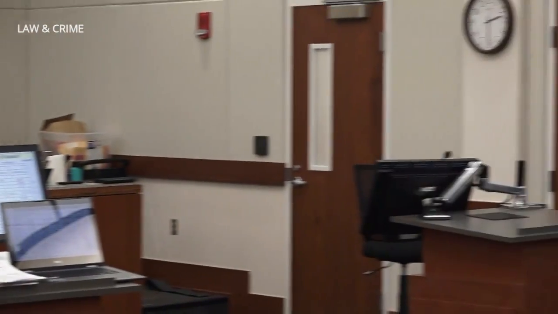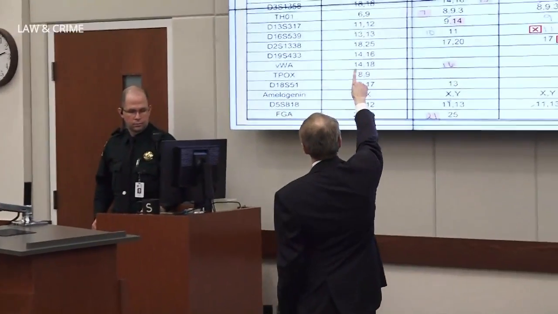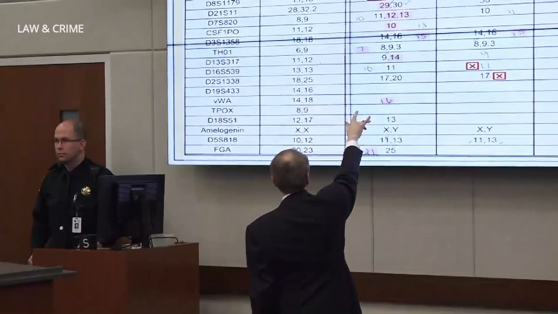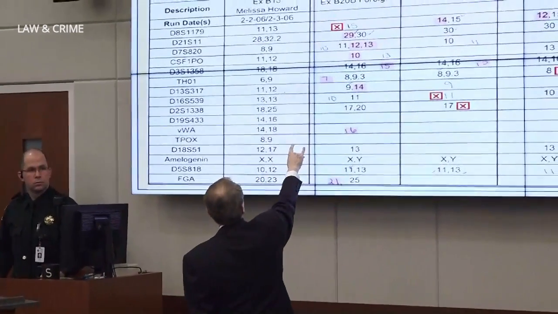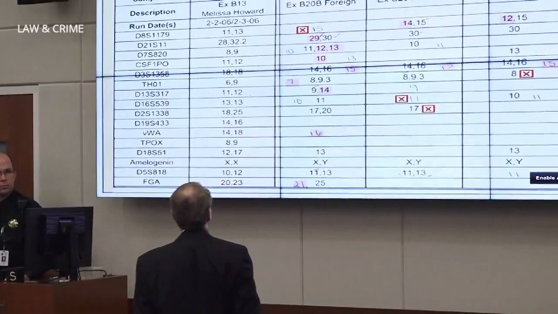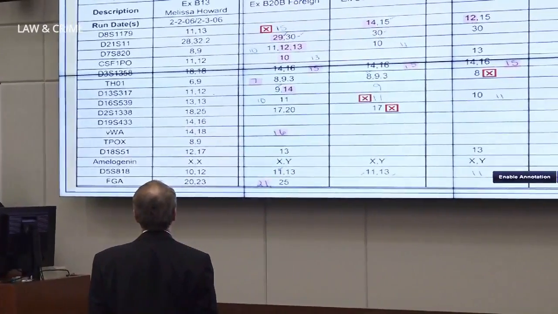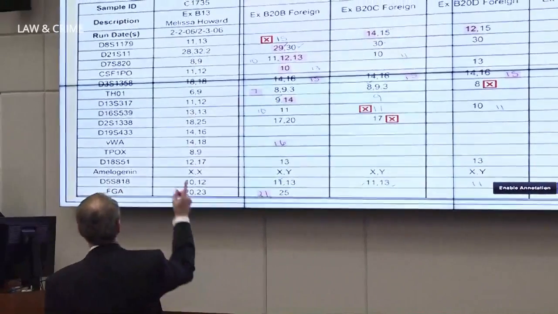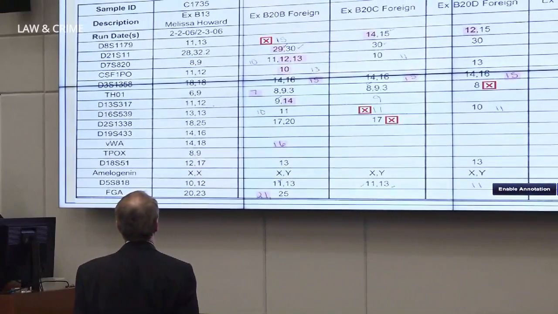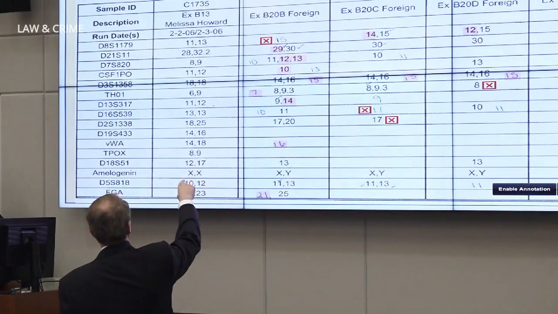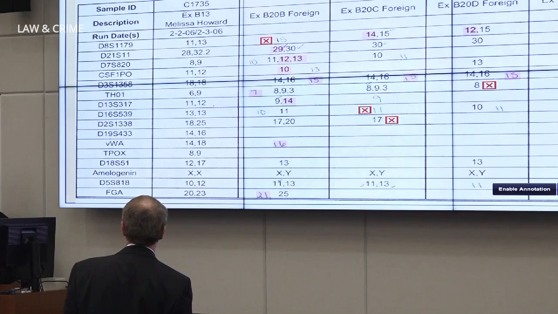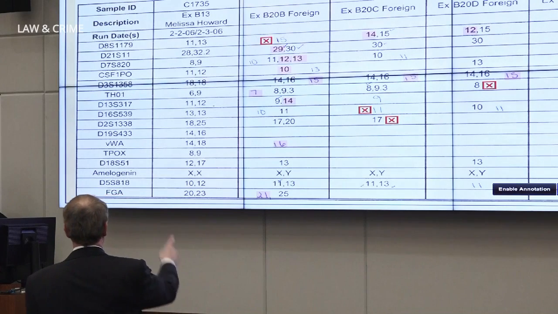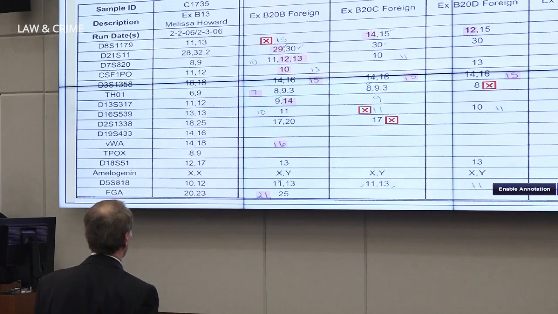And you wrote in from the second amplification on November 3rd, 2015. That's the blue that you wrote in, is that correct? Yes. Okay. And at D3S, Russell doesn't have a 15, is that correct? No, he does not. And at THO1, Russell doesn't have a 7. No, he doesn't. Okay. And at D13S, Russell doesn't have a 14. Right. And at VWA, Russell doesn't have a 16. No, he doesn't.